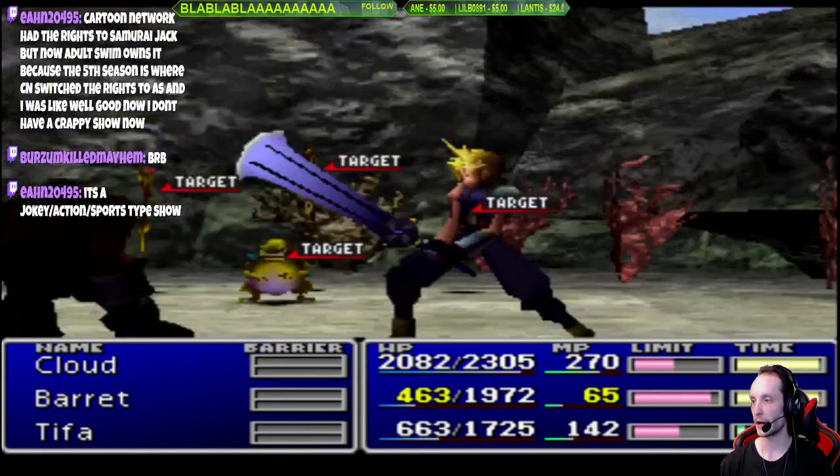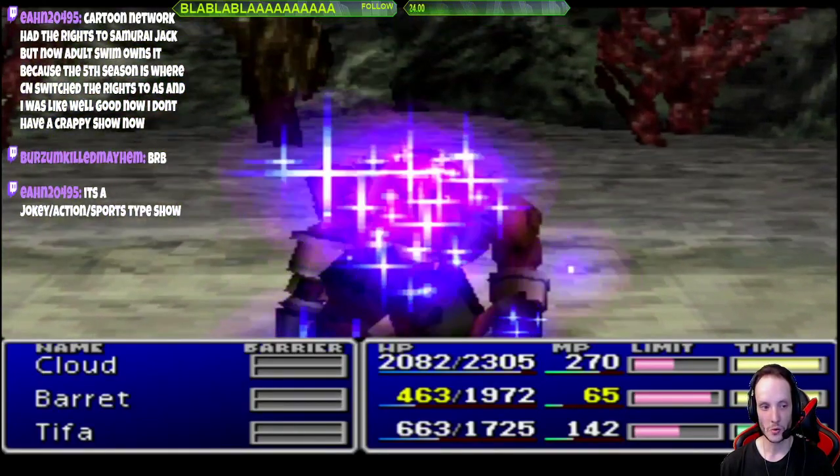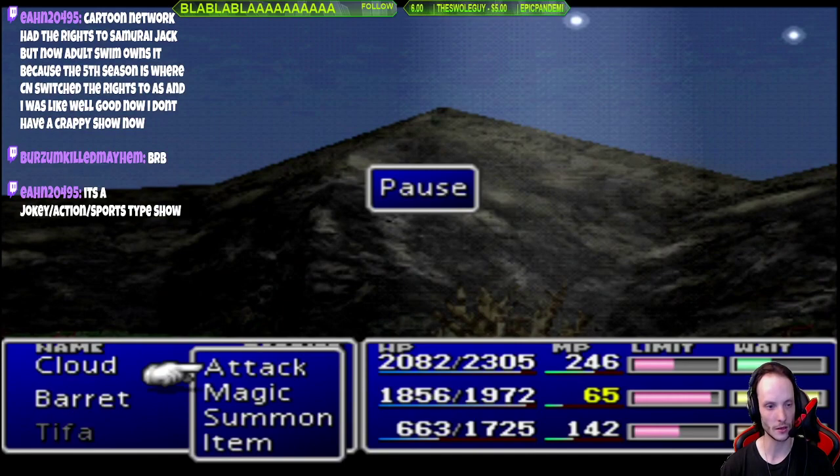I healed one of them. Great. Well, looks like I'll heal Barret. Heal Barret, baby. Had the rights to Samurai Jack, but now Adult Swim owns it. The fifth season is where Cartoon Network switched the rights to.